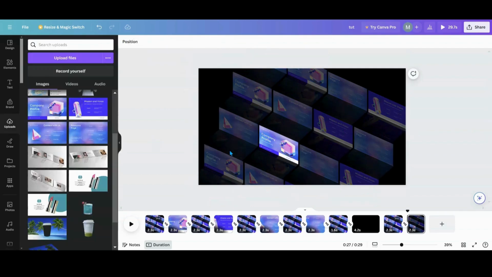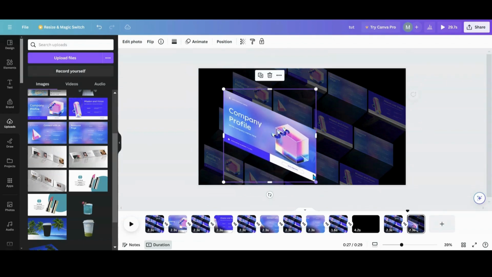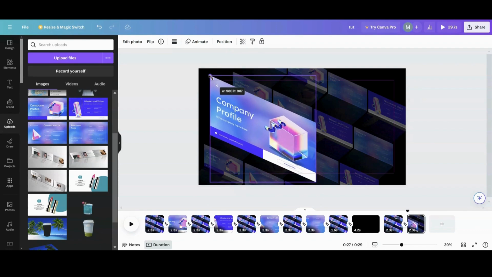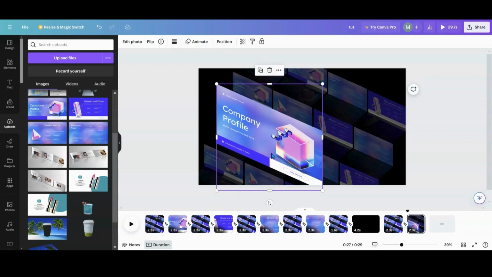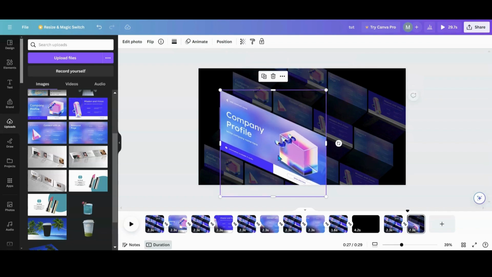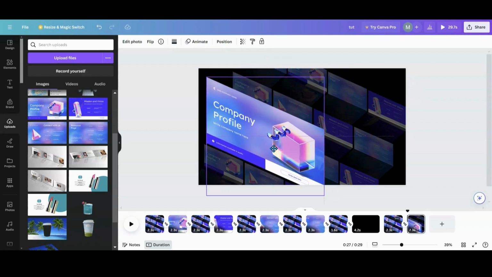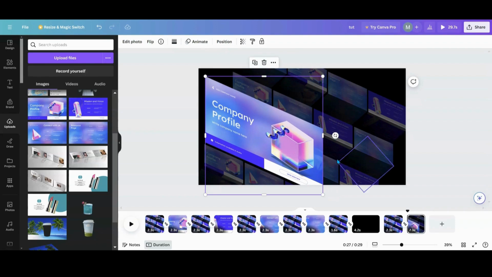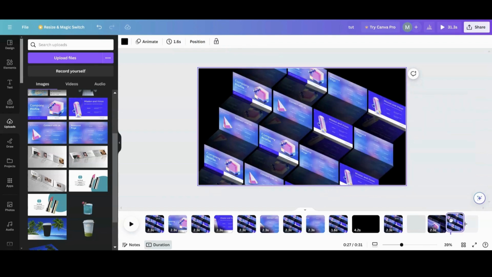And then what I want to do is grab the one that I want to use. Now, you don't have to go major on this. But what I did is kind of made it look like it's sitting on top of the boxes. Or you can put it sitting on top of the boxes here and do something like this. It's just another way you can do it and have your boxes behind it.